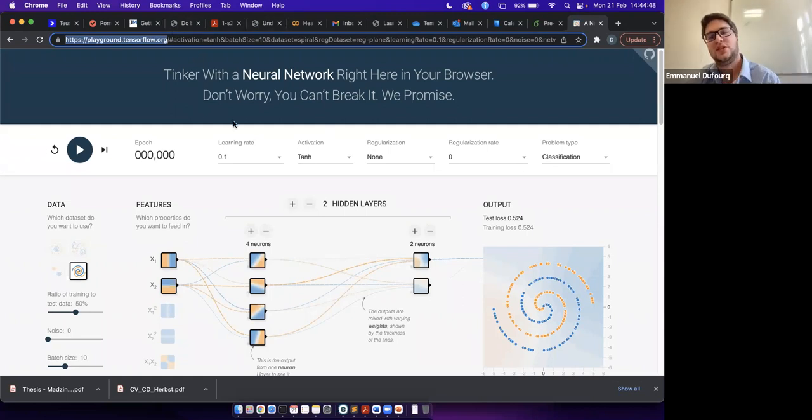Okay, so there's a question in the chat that says, how do you know if the model is performing well? So you would monitor some of the metrics for the problem you're trying to solve. If you're solving a classification problem, you might measure accuracy. So is your model getting 30% accuracy, 40% accuracy, 50% accuracy?